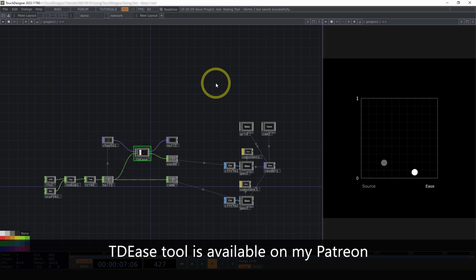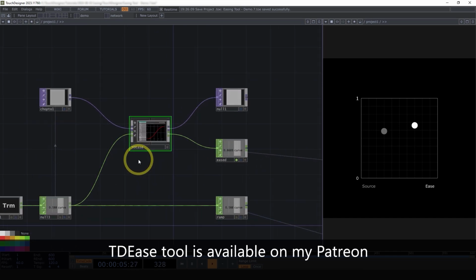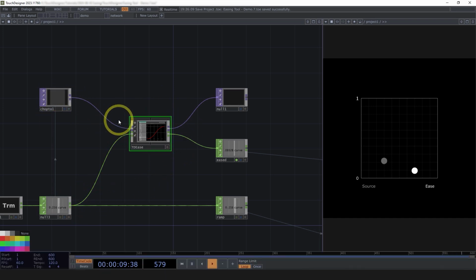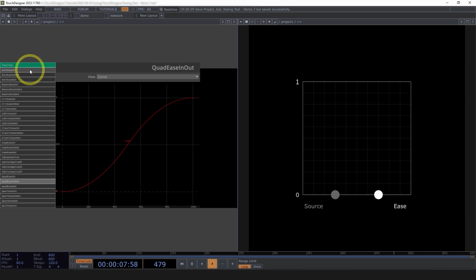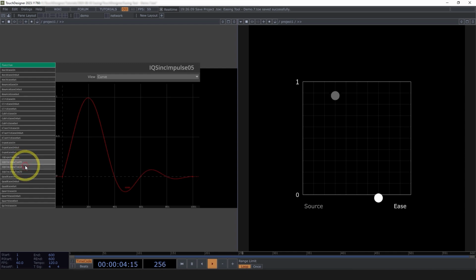So inspired by that easings.net website and also just my general need for easing functions in TouchDesigner, I built this little tool called TDEase that takes both chop and top inputs and applies easing curves to them. Now I've included all of those functions from easings.net and then included a few additional ones that aren't really easing functions.